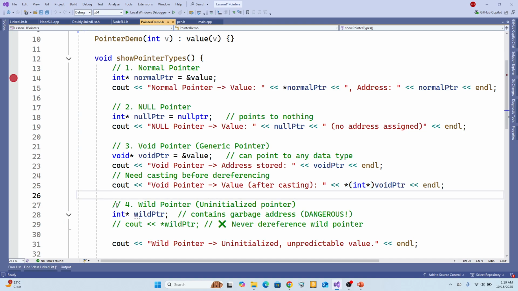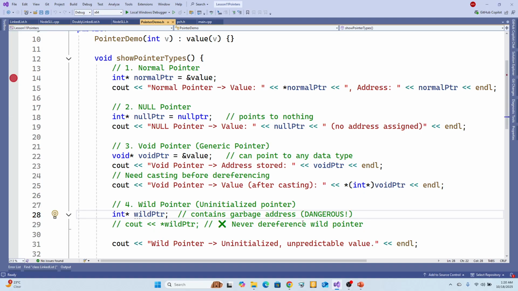Next type of pointer is the wild pointer. So guys, this type of pointer, those pointer variables which are uninitialized. Like we have defined an int wild pointer, and we did not assign anything to that.